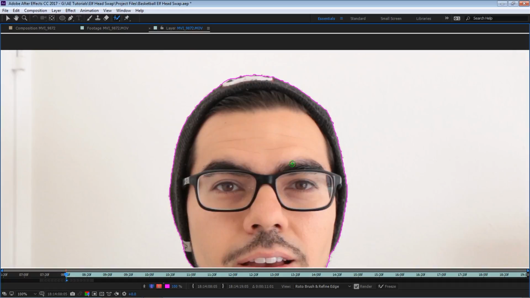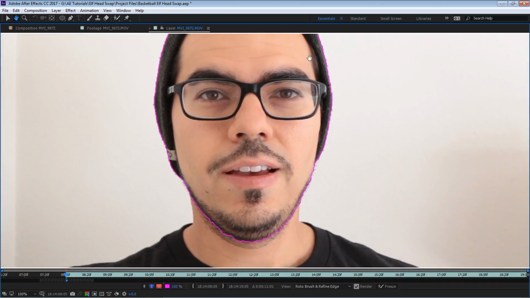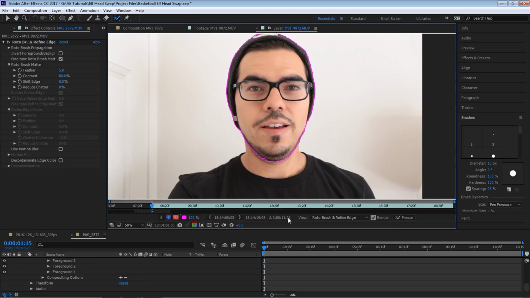Oops, let's see, perfect. Now the next thing, amigos, is that you see this little line with arrows. This is the area that the rotor brush is going to work. Now what we need to do is basically set it up. This is the first frame. So it's very important to always start the rotor brush at the very first frame. And let's work this area and then let's just stretch it all the way out.